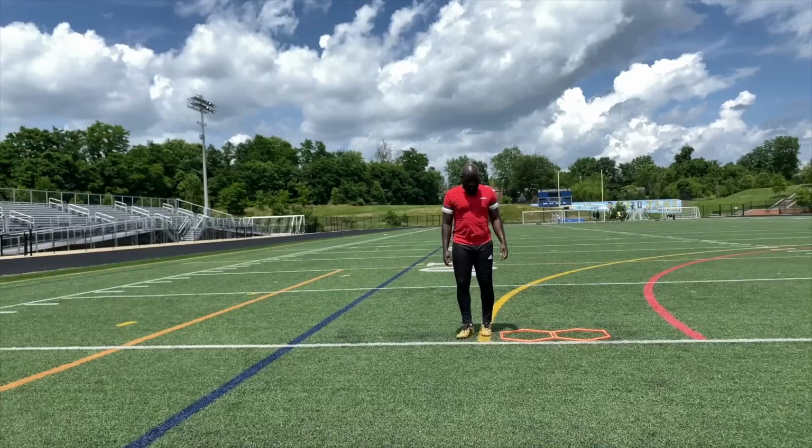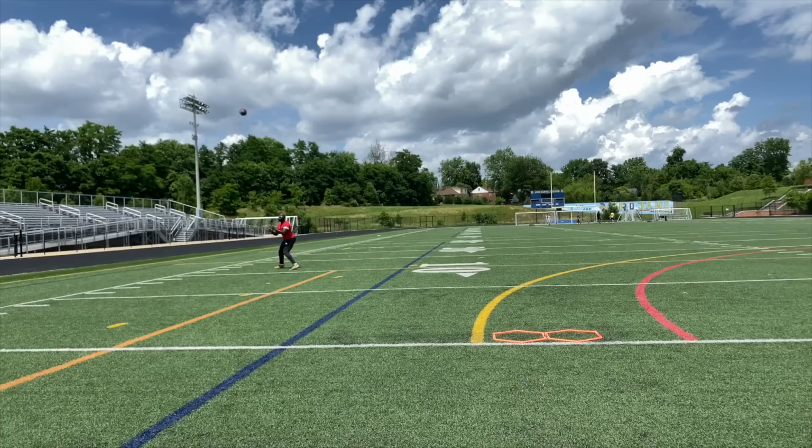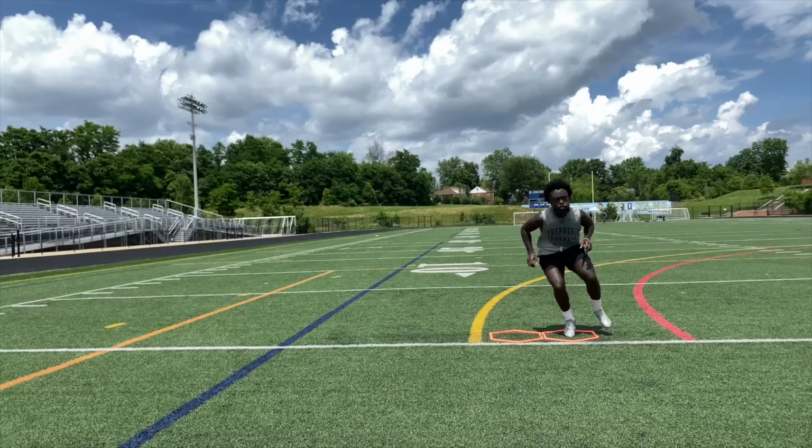Similar drill as we did the other side. We're going to do the same here. Work the sideline with it. Make sure you get 2 feet in bounds.